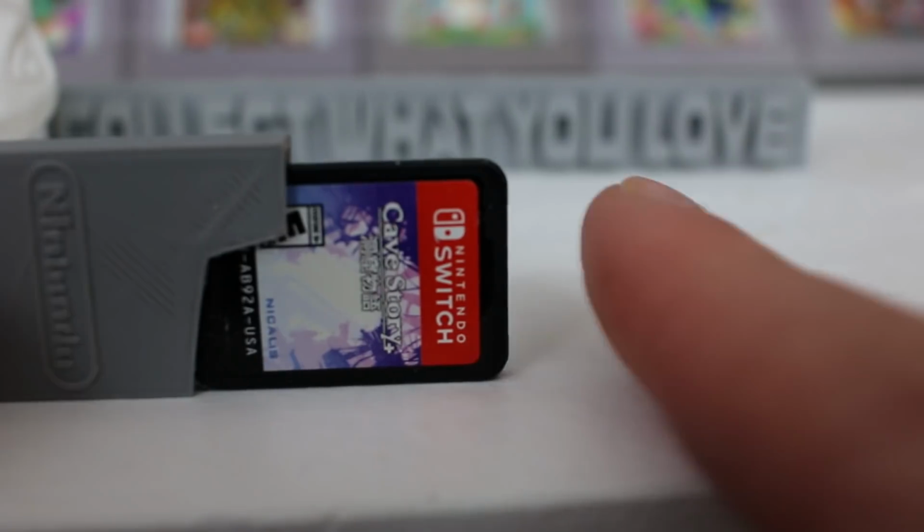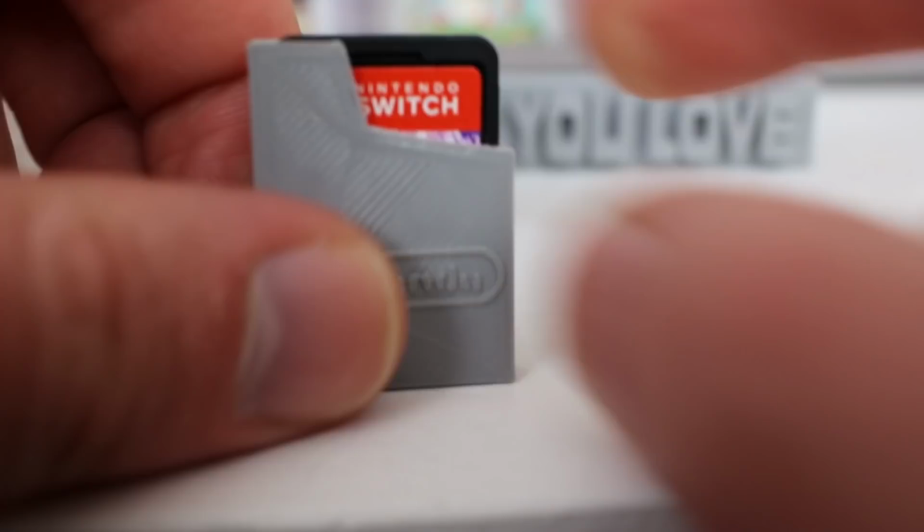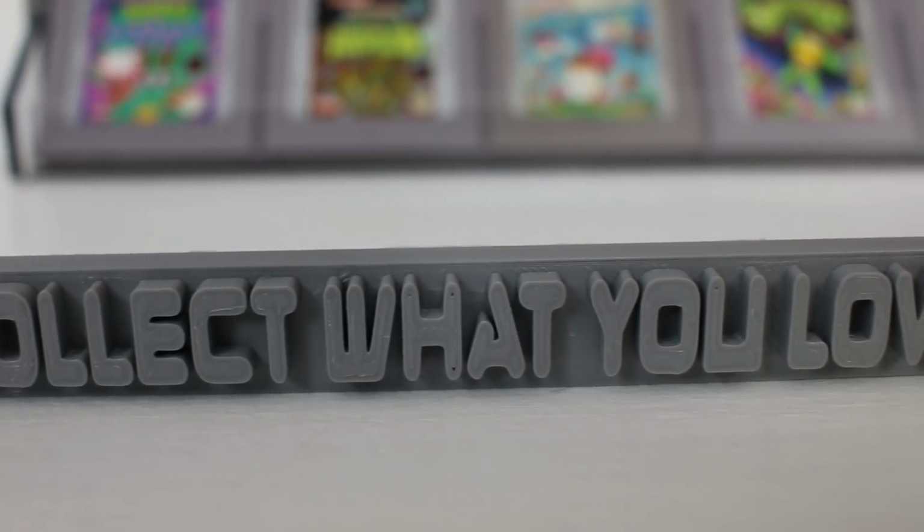So overall, just 3D printing in general is just such an awesome thing. And then if you add this awesome stand into the mix, it's just fantastic. So one of the things I knew I wanted to accomplish in my game room is to get that feeling of going to the store and getting that controller, that video game, that toy.